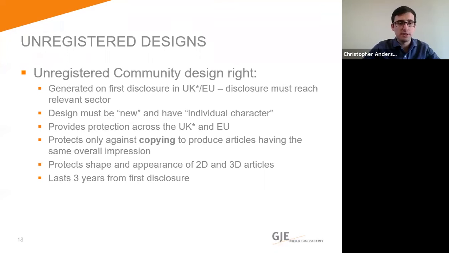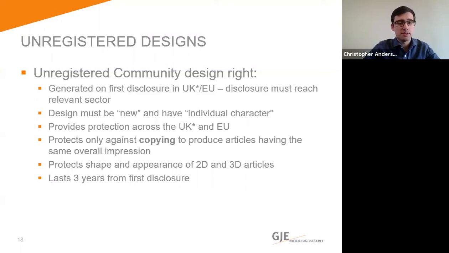But for now, what you need to know is that unregistered community design right is generated by the first disclosure of a design in the UK or EU. Now, not any disclosure will do to generate this right. This disclosure must reach the relevant sector. So, for example, a disclosure of your product to a friend will probably not be considered to reach the relevant sector, whereas advertising the product in a magazine, for example, likely would be considered a sufficient disclosure to generate the right. In order for this right to be generated, the design must be new and have individual character.